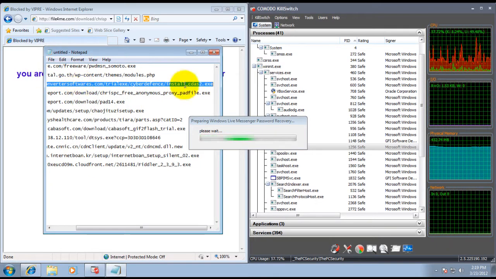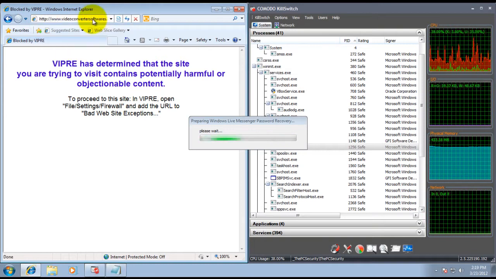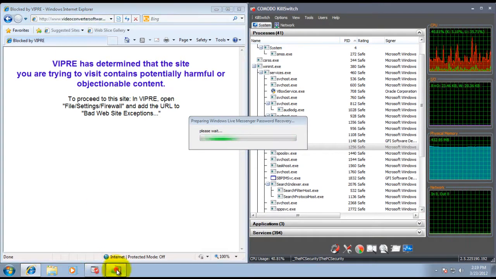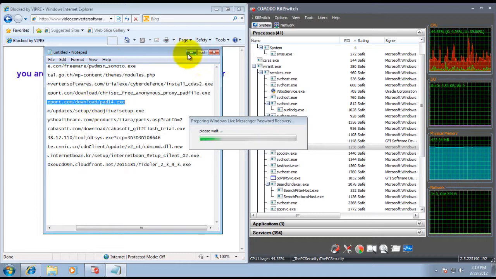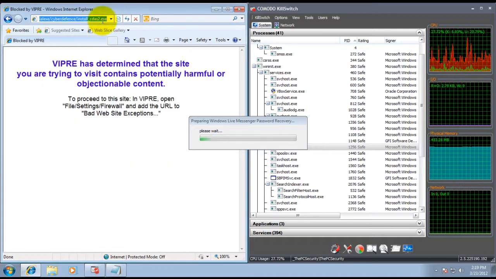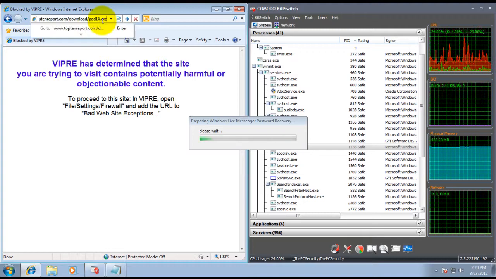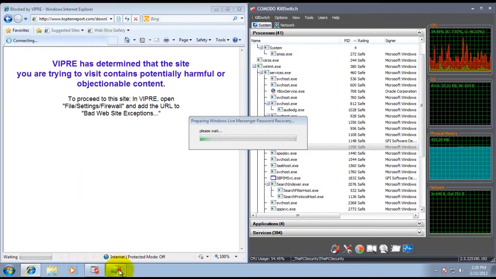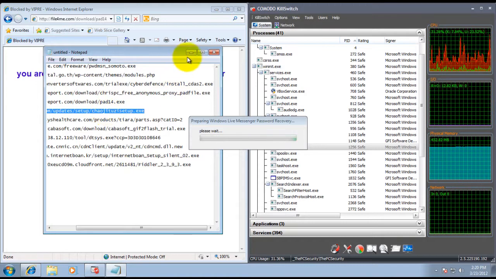I think I missed the third one. Yeah, so we'll try that now. Okay, so that's blocked. So let's proceed. Okay, so looks like that one's been blocked as well.